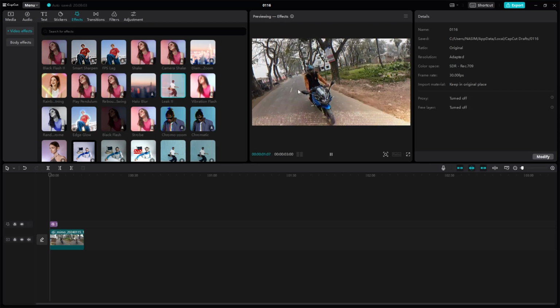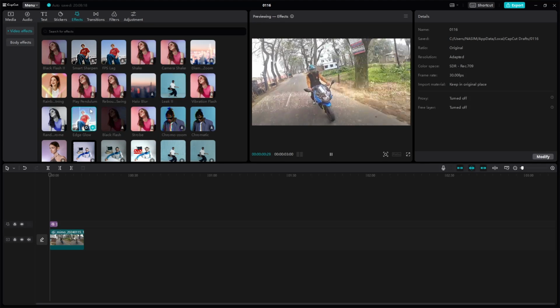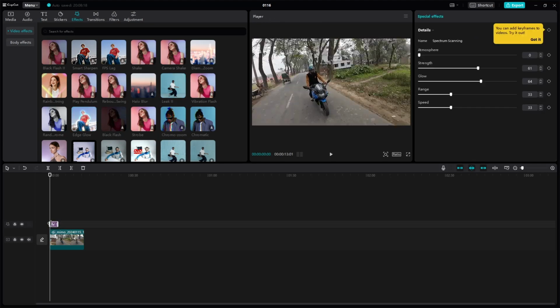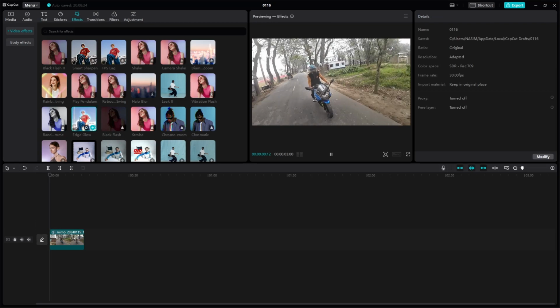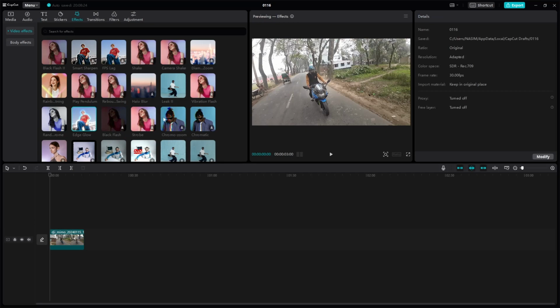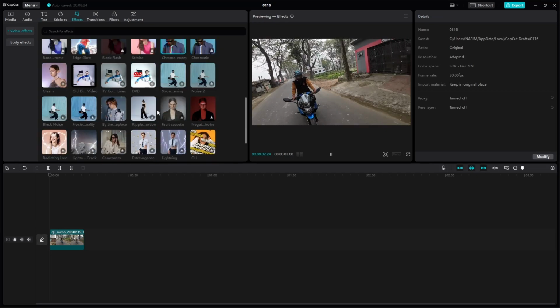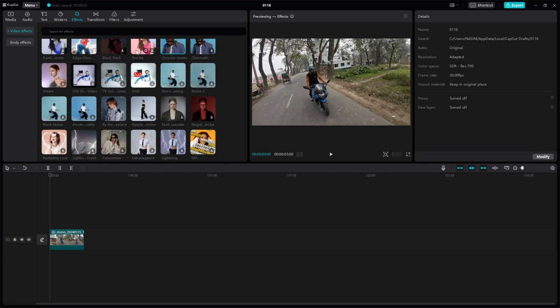So this is actually a running bike video. So if I want to use Edge Glow, you can see it's looking so cloudy. The look is pretty good, but sometimes you can use this kind of effect, and if you want you can use it. So if you expand this video effect, then you will see a list of effects.